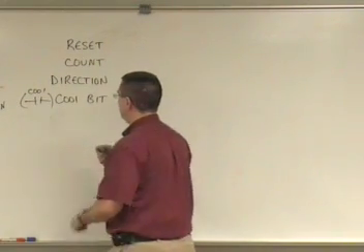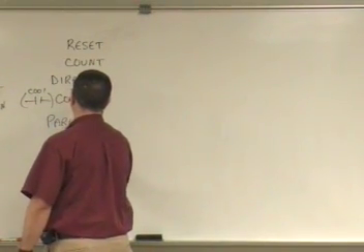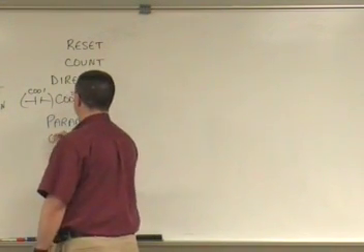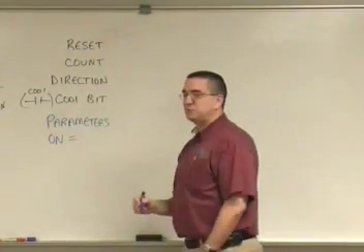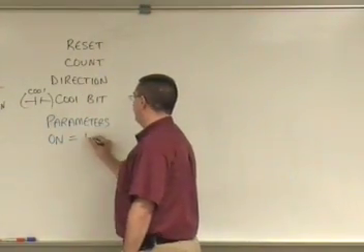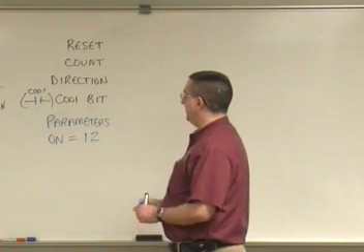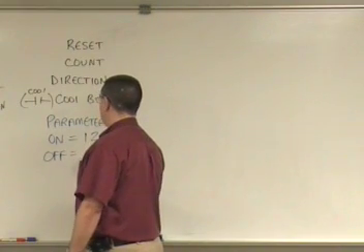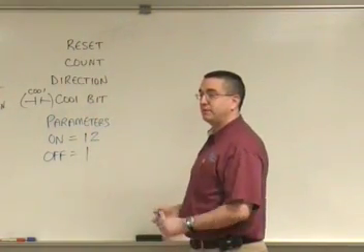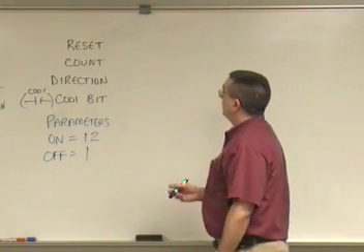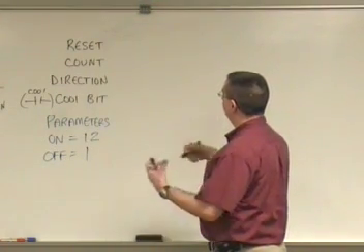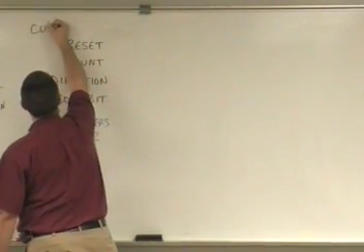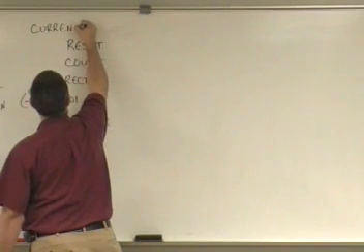But then we need our parameters. Let's talk about our parameters. Let's say our on threshold, I'm going to set that user parameter for the on threshold equal to 12. And let's set the off threshold equal to 1, like we talked about already, right? Now what I like to do is I like to look at what's happening. I also want to, maybe up here, keep track of the current count.